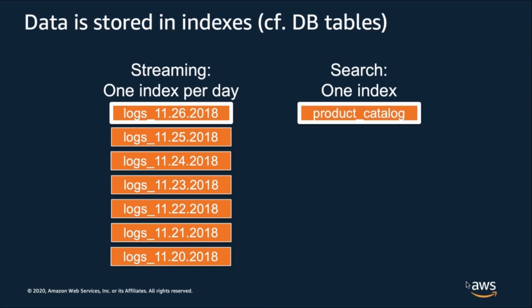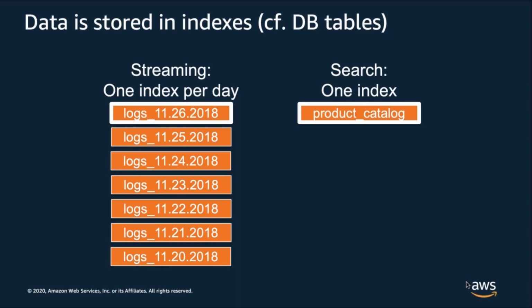When you're using Amazon Elasticsearch Service for log analytics, you're going to stream in your data, and generally the life cycle is to manage that data by day. That's the usual use case. So you're going to manage it by time frame, creating one index per time period. And again, usually the time period there is a day. So within Elasticsearch, I'm going to have a number of indexes corresponding to how long I want to retain the data in my Elasticsearch service domain.